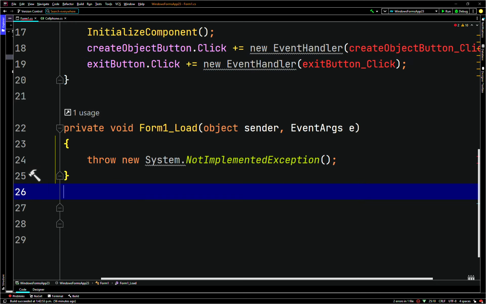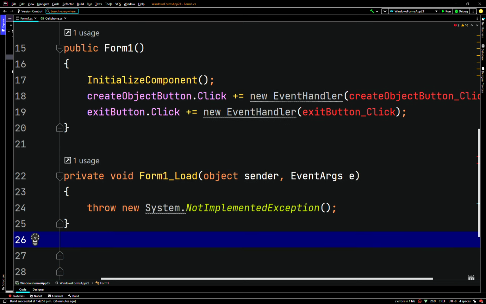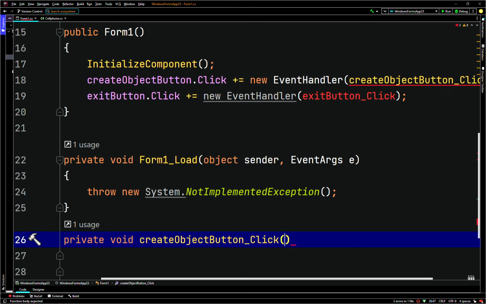So underneath the form1 dot load method, why do we have that? Okay, so we just have that, so that's fine. So here we'll go with private void create object button underscore click takes parameter object sender comma event args e.